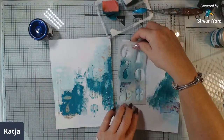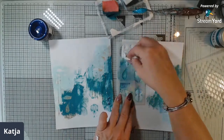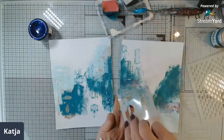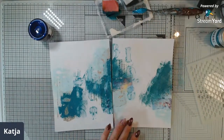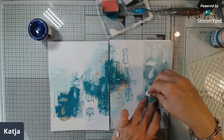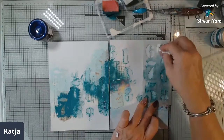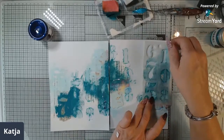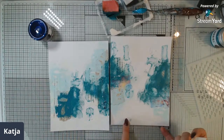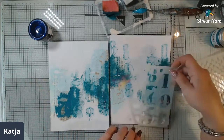So we're doing it the same here. In the color, I got color here, and I'm going around so you get an effect. Oh, that's starting to be okay. So picking up the color and going outside, and it gives a watercolor effect. And sometimes you get paint where you don't want it, like here, but it's not a problem.